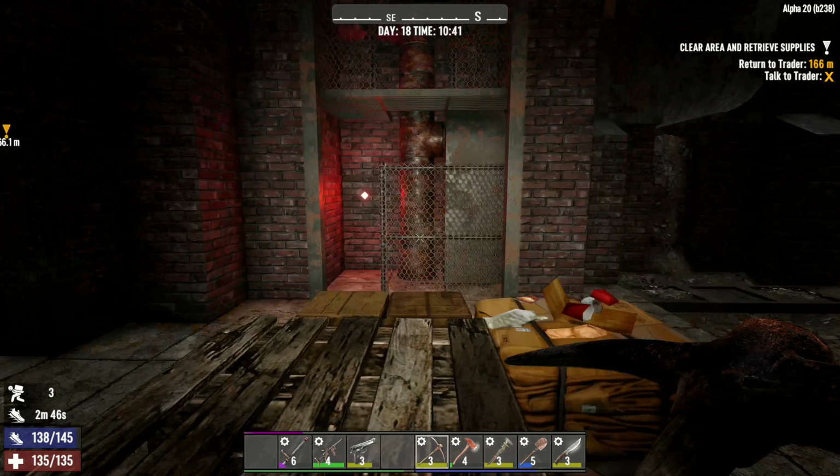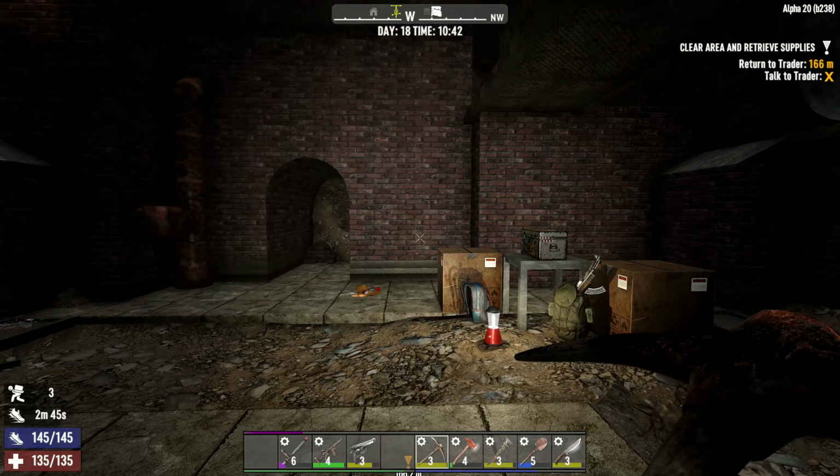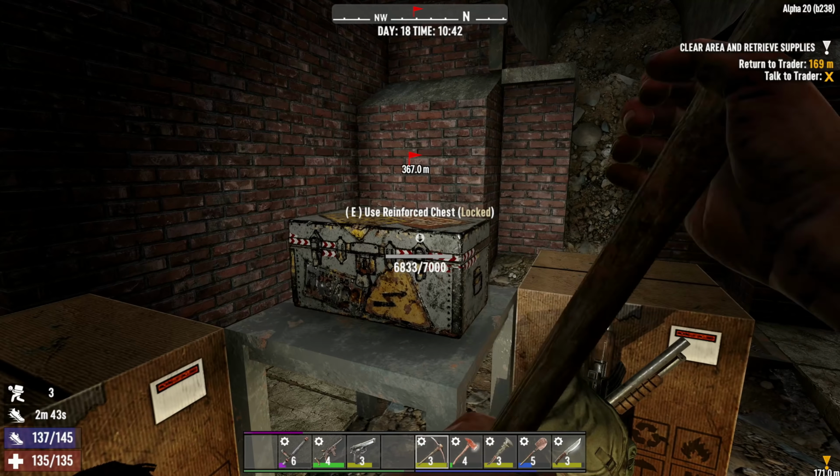It looks like the POI kind of continues on a little bit on the side. I wonder if there's a little bit of an Easter egg over there instead. Oh, wait. That's probably actually the way out. Okay, whatever. I'm going to break this thing open.